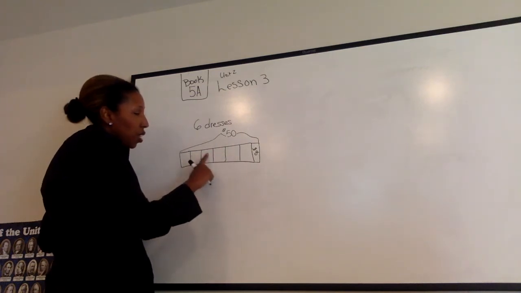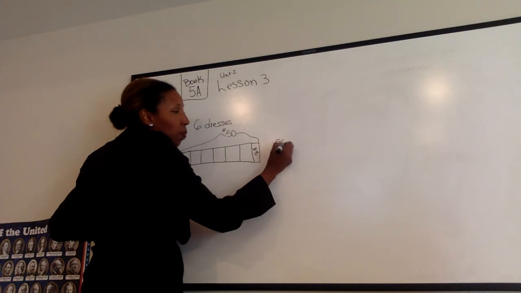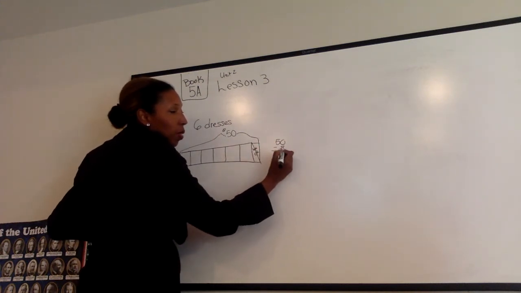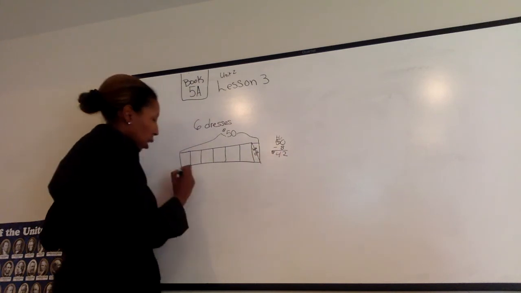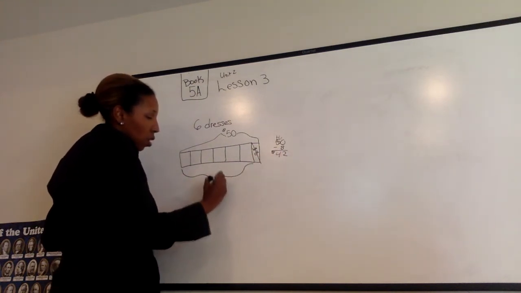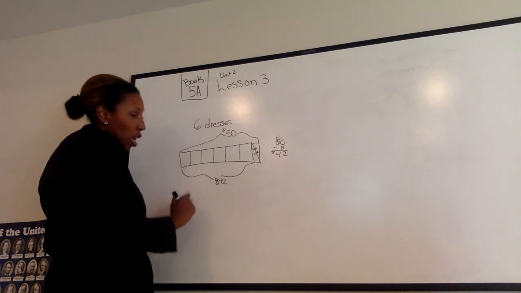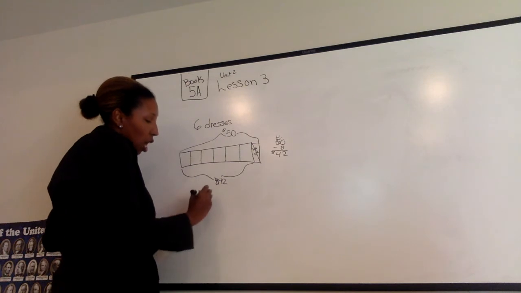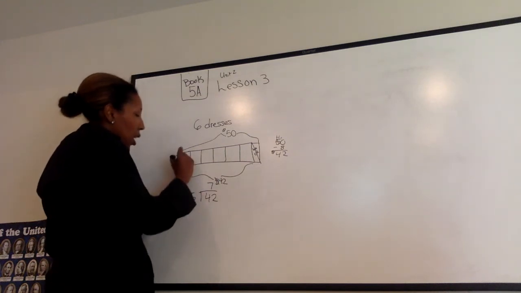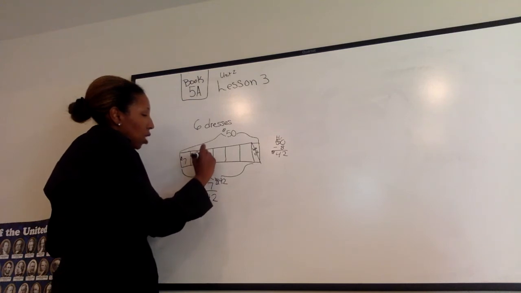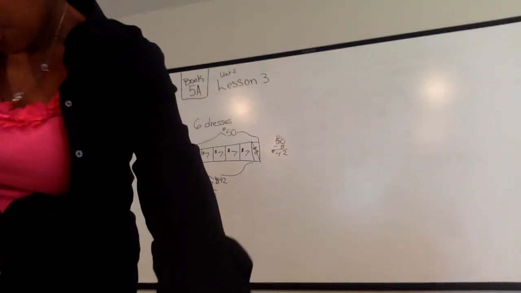So therefore, if I want to figure out these spaces, I need to get rid of this. Because this guy is not equal to that. But I know how much it is. So I'm going to take my 50. I'm going to take away this 8. And by doing that, I'm left with $42, meaning that from here to here is going to give me $42. Now I have 6 spaces here, $42. Therefore, if I want to equally divide that $42, I'd have to take 42 divided by 6. And by doing that, I get 7. So therefore, each of her dresses was $7. And that is the answer to that one.